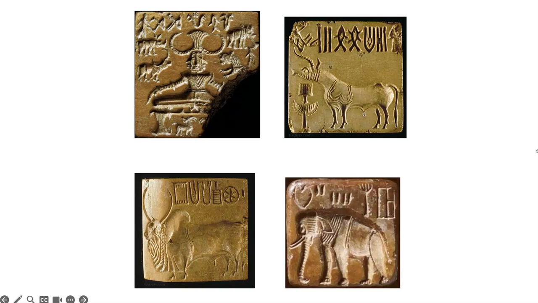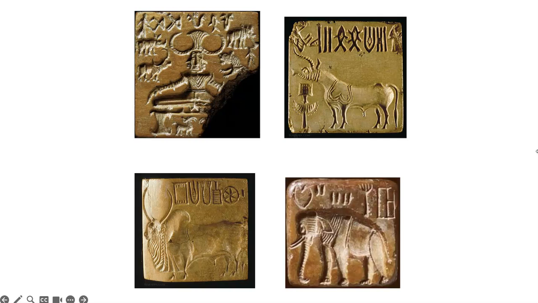You can see that there's a certain amount of artistic sophistication in the rendering of the field objects. The unicorn bull in the upper right, obviously the seated Pashupati figure with the horned headdress, and the multiple animals and stick figures surrounding it in the upper left. And then in the lower left, you have a zebu or humped cow, typical of the Indian subcontinent. And in the lower right, an elephant. So, they're not without artistic merit. And in fact, these seals are probably artistically the most interesting artifacts to come from the Indus ruins.